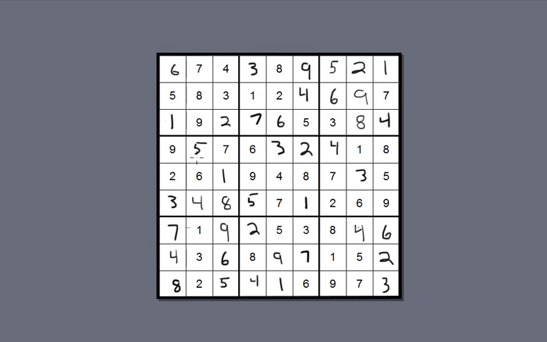I find Sudoku to be a really good way to sharpen your logical skills, and it requires some patience and that you double check your work. And you may not have seen me doing it, but after every single time I put down a number, I was very quickly with my eyes darting to say, okay, did I really infer that? Do I really know that? Did I make a mistake? Because if you make a mistake, you're really going to regret it 10, 15 numbers later when you have to just erase everything and start over.